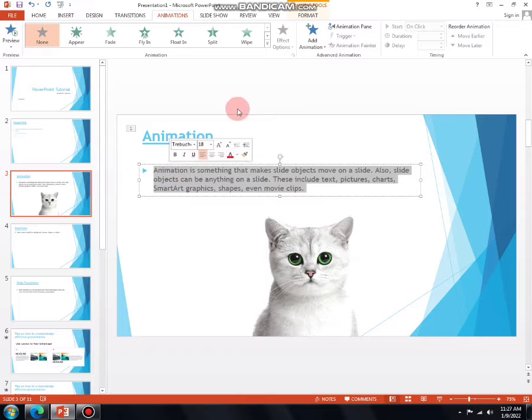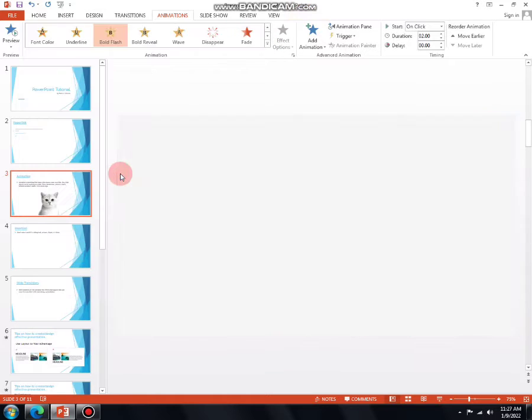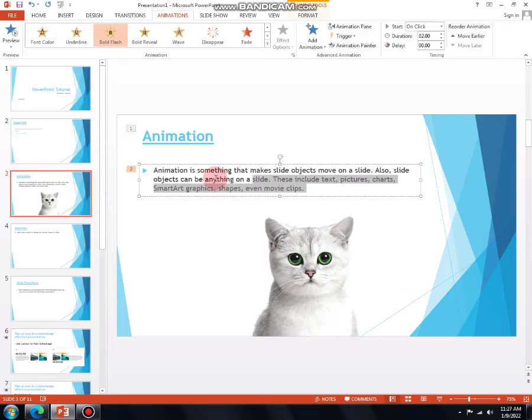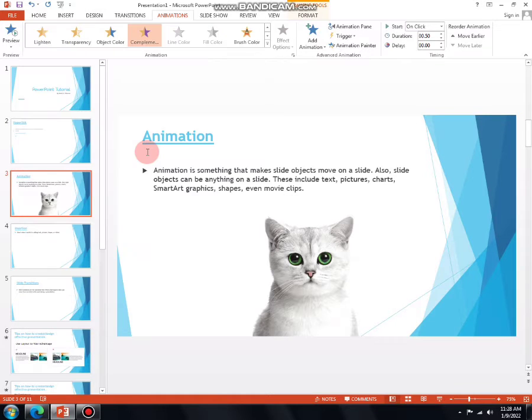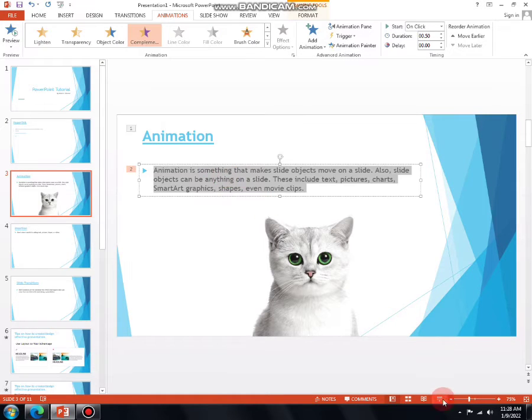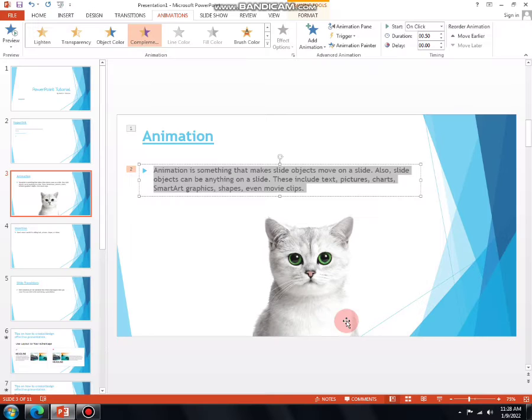Then for our sentence here, we will use the emphasis animation. So let's have a bold flash like this. Oh, nope, it's already bold. So let's look for another emphasis animation. Let's say this one, the complementary color. I don't know what it did, but nothing happened.